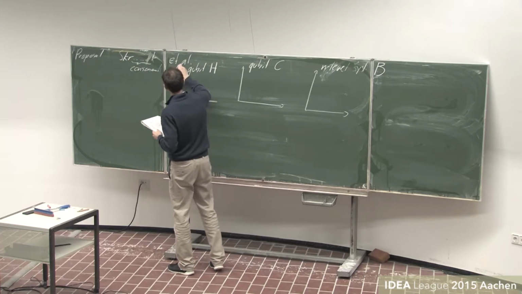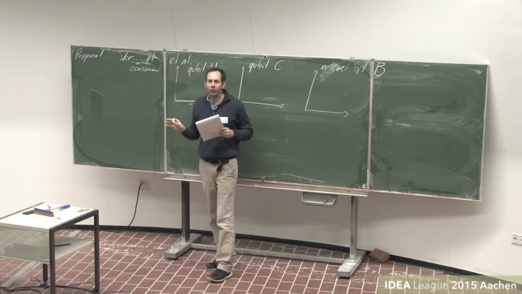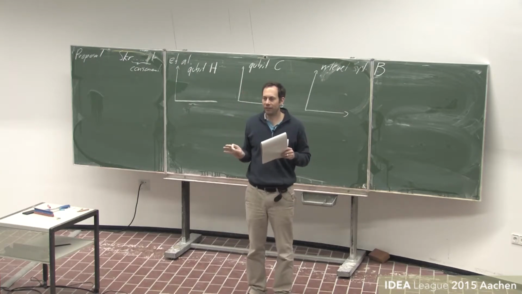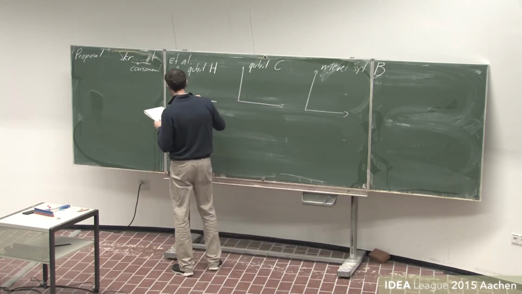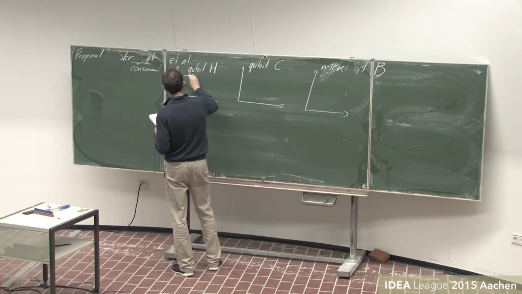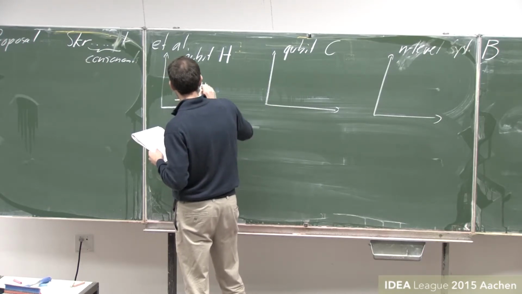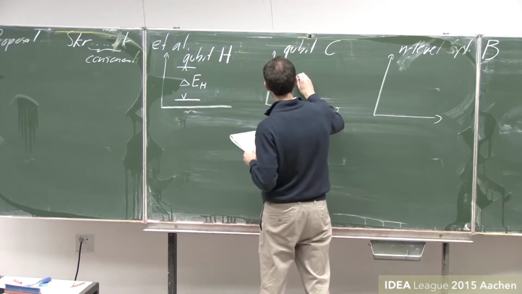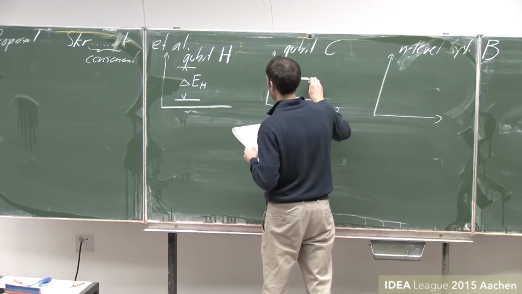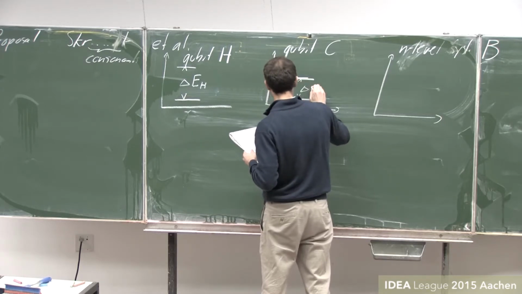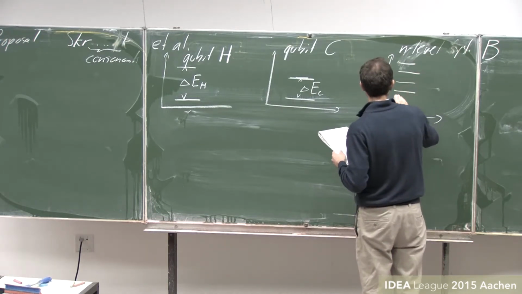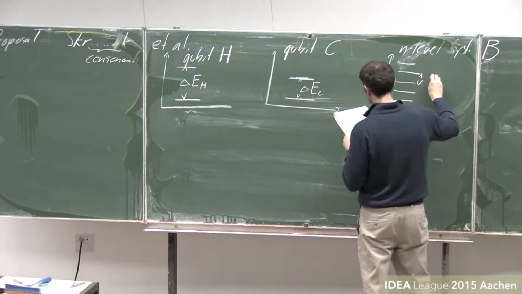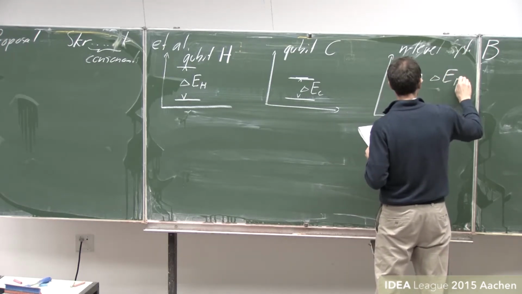Now, in contrast to what I said before, all energy levels will now stay fixed. So there's nothing hidden in moving energy levels. These are fixed systems. They have fixed energy levels. And so the separation between the energy levels of what I call the hot qubit should be relatively large. Then I should have a smaller separation between the energy levels that the qubit C could have. And then the battery has some equally spaced energy levels. They're all spaced by ΔE_B, for battery.